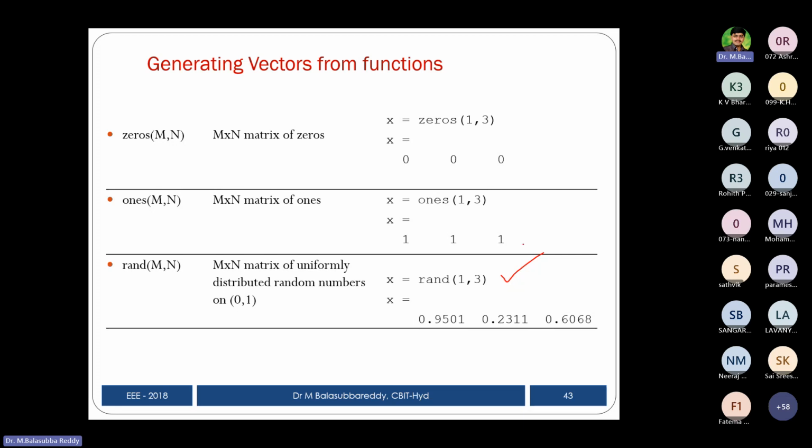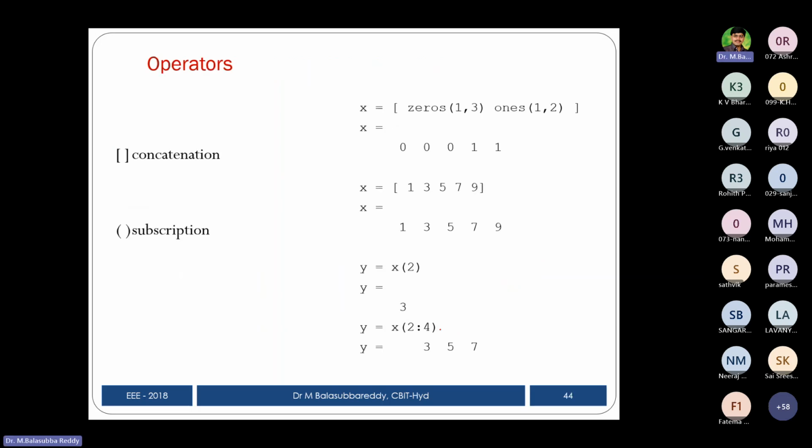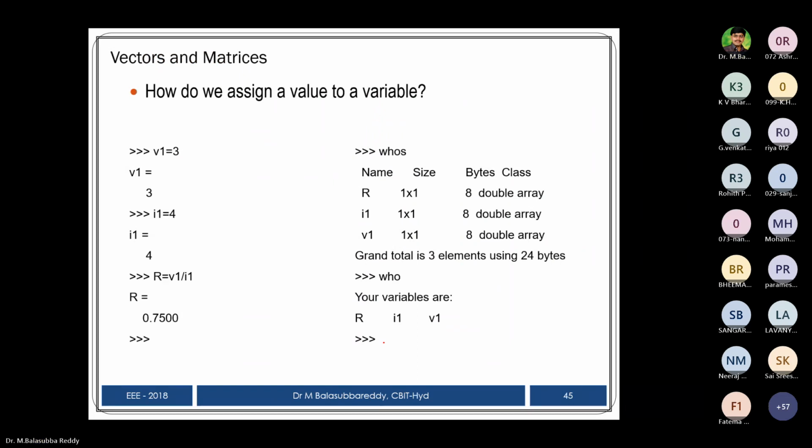In this case, what I'm writing is rand 1 comma 3, randomly generating one row and three columns between 0 to 1. By default it is always 0 to 1. In this, you can see one row and three columns, therefore three elements are generated. Now we can see zeros of 1 comma 3 and ones of 1 comma 2, in the sense one row, three columns of only zeros, and ones are one row and two columns, 1 1. This is the way. And the subscription y of x of 2, so y of 3, this syntax is already known. And the element-wise division, all these things are also known to you.